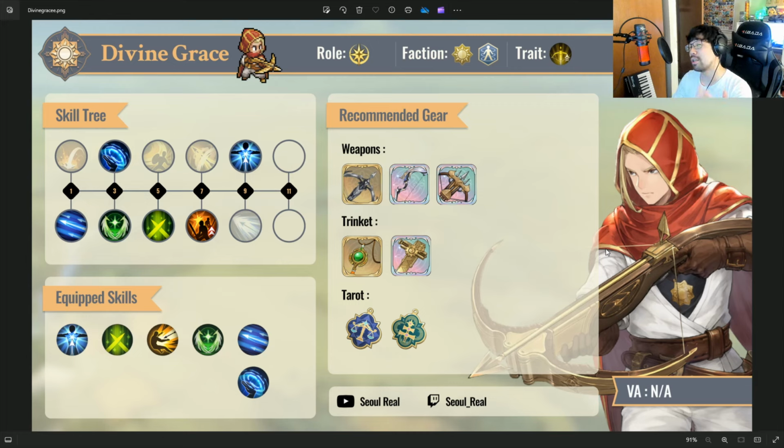Today we're going to go over what skills I would recommend from his skill tree, what weapons I would recommend, and then his trinket choices, and then obviously his tarot choices as well.